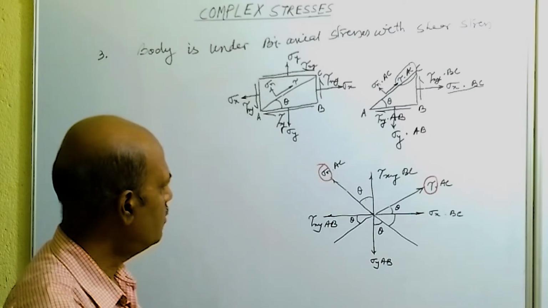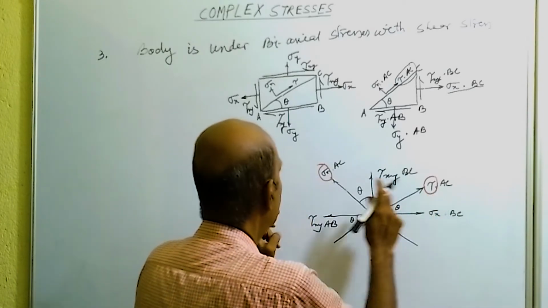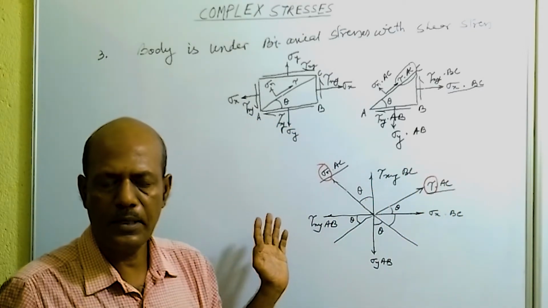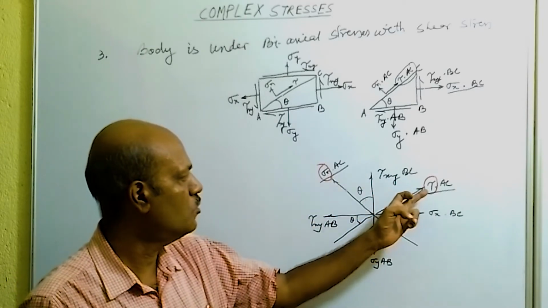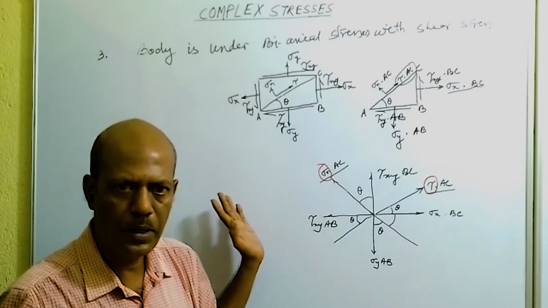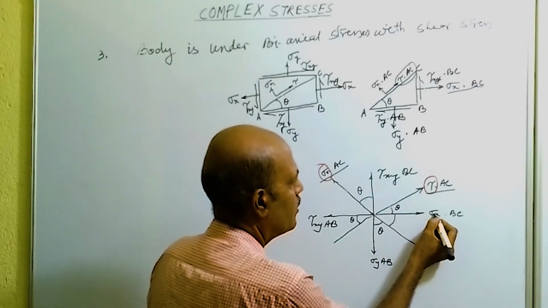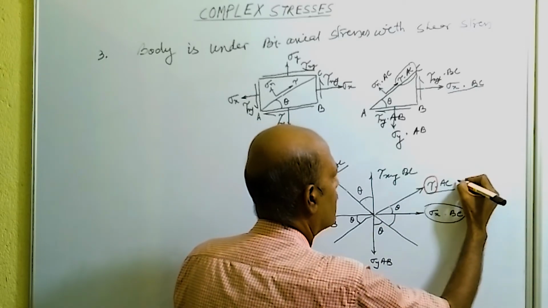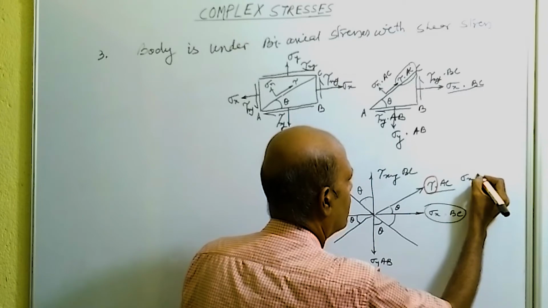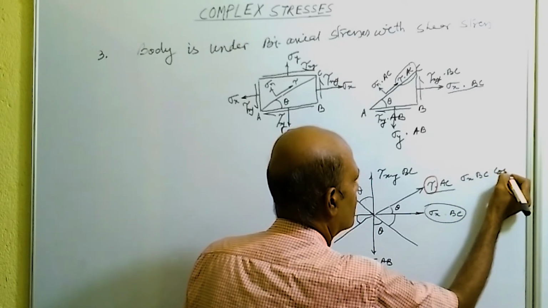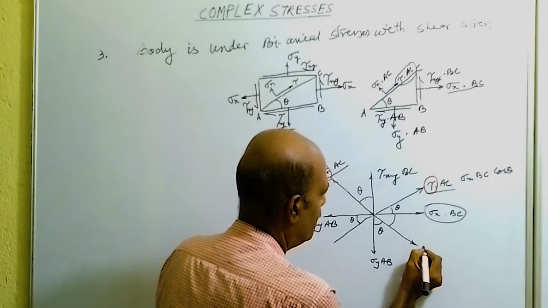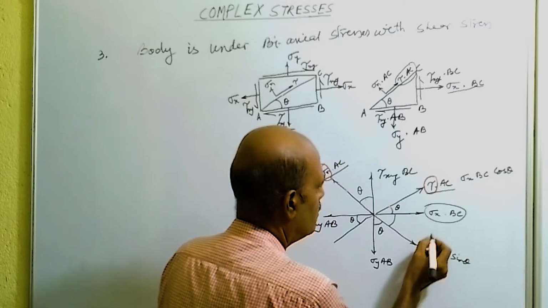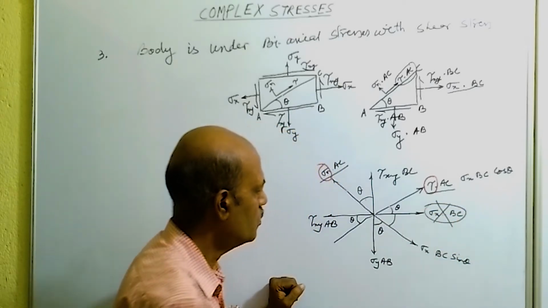Now we will resolve the other forces, other than these two forces. We will not disturb these two forces because we are going to determine sigma n and tau. The other forces will be resolved into two components. Now take them one by one. Sigma x into BC: if we resolve this force along this direction, the component will be sigma x BC cos theta, and along this direction it will be sigma x BC sin theta. So now this force is resolved, so we are cancelling this force.